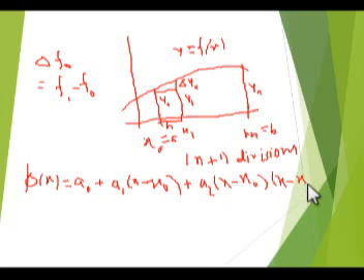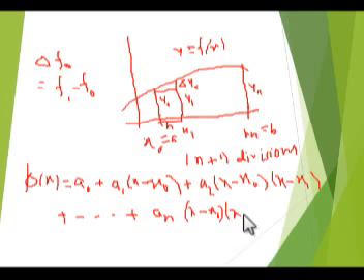In this way it will be continued, and at last, because this is the nth order polynomial, we get x minus x0, x minus x1, and continue up to the last point. We will get x minus x(n minus 1), since it is a polynomial of degree n. So that's why we have taken the last x(n minus 1). There you are getting n points, n variables, and you will get x^n, the maximum degree of the polynomial.